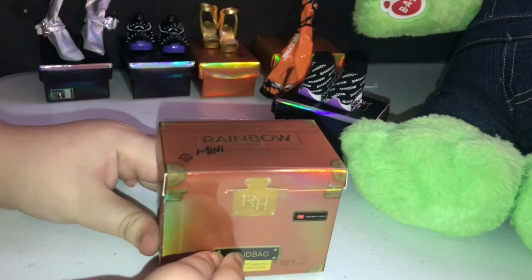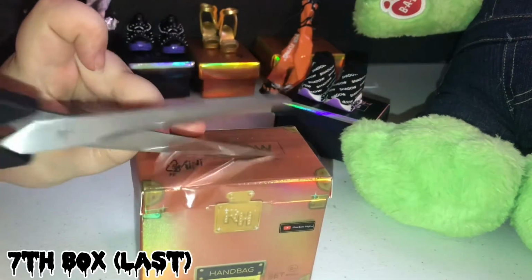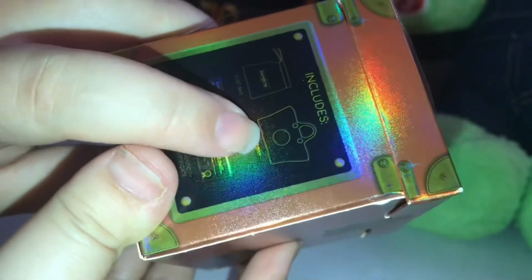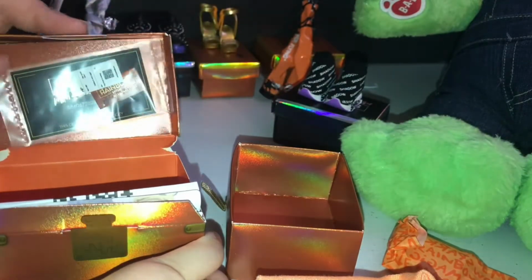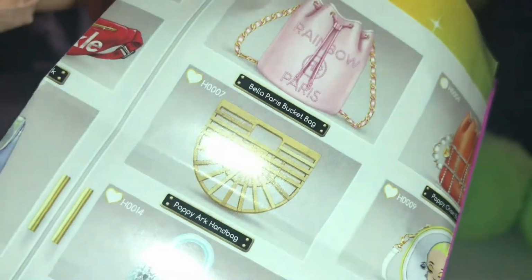Yes, guys, this is the last box, but do not fret. There's going to be a surprise opening after this, so stay tuned. Choppity chop chop chop. Now this one is the handbag orange one. So this one actually comes with a handbag, but the same usual stuff. That just jumped right out. Whoa. Let's see what we got. And we got this purse. Oh, it's upside down. Poppy Arc bag. And it's ultra rare.